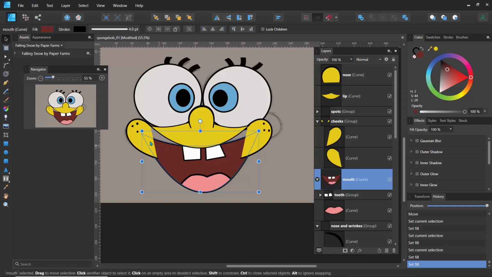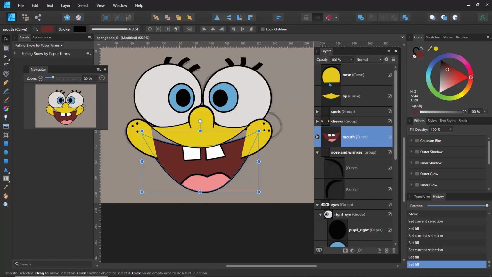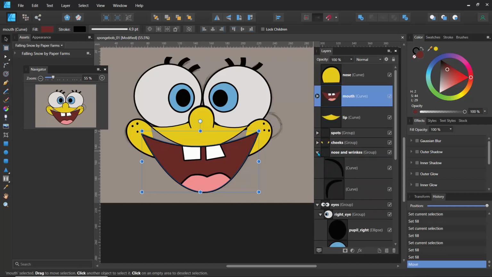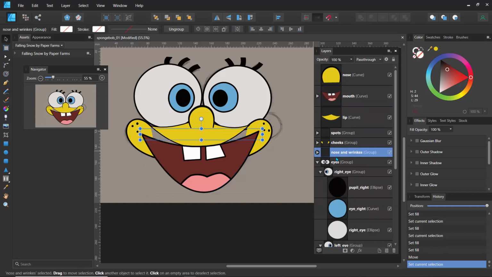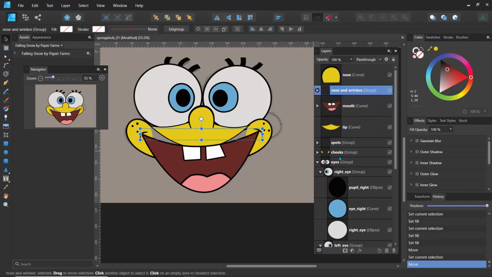Now what we're left with is how do we fix this? We have two problems here. First, we can move the mouth to be on top. If I drag it over here, you can actually see our mouth is here, but we can't see our wrinkles. So I'll make sure the wrinkles are right here. So our nose, then the wrinkles, then the mouth little shape.